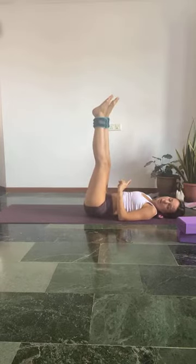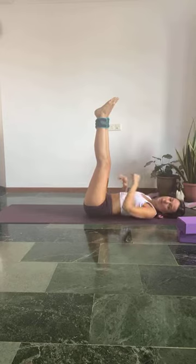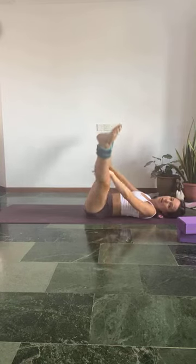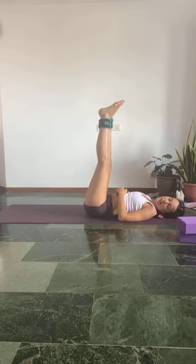And then we're going to open and close the legs 10 times. So when you open, try to reach the feet towards the floor. Then you can help with your hands. So open, close. Open, close, okay? When you open, push the feet down towards the floor. And close. Okay, let's go.